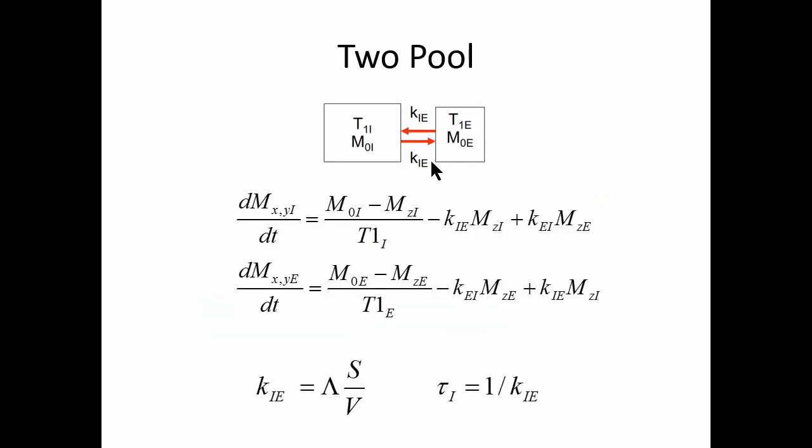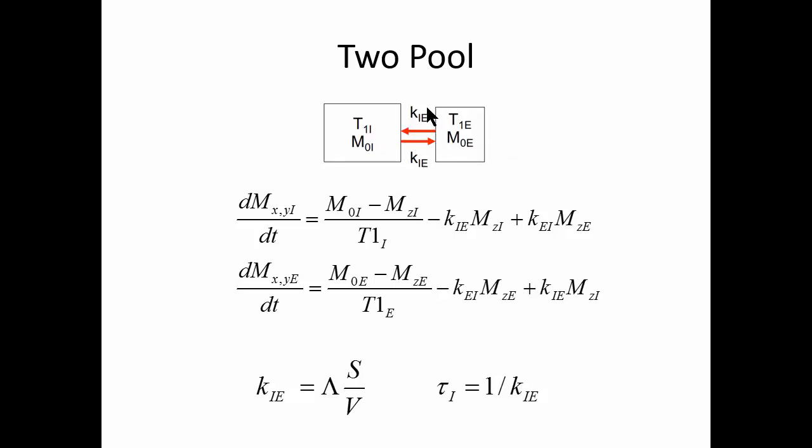But if we do have an exchange, that complicates the matter a little bit more, and this is one of the two mistakes that I made during the presentations and also in the syllabus. It should be Z over here. This is where Bloch equations come in very handy. We have these relaxation terms for one pool and another, but we add two terms allowing for the flux of the protons from intracellular to extracellular and vice versa.